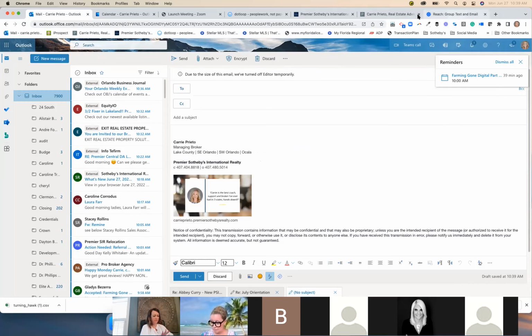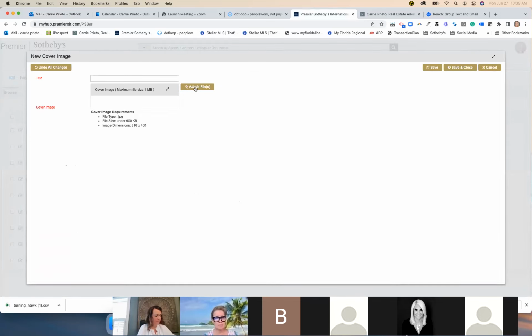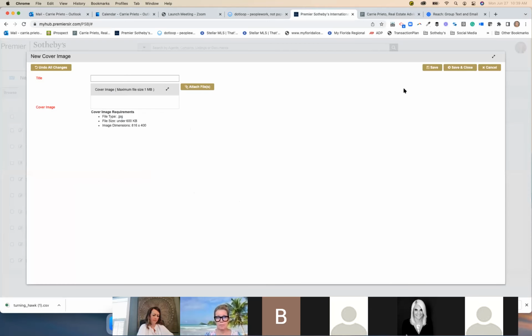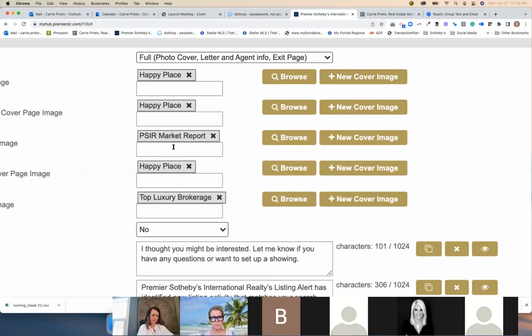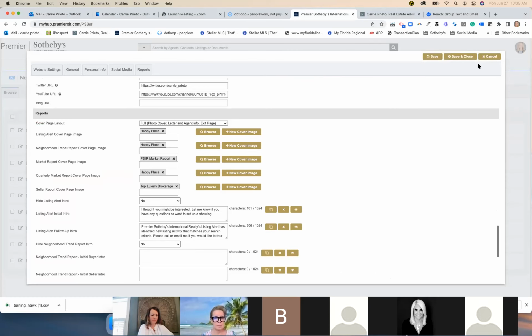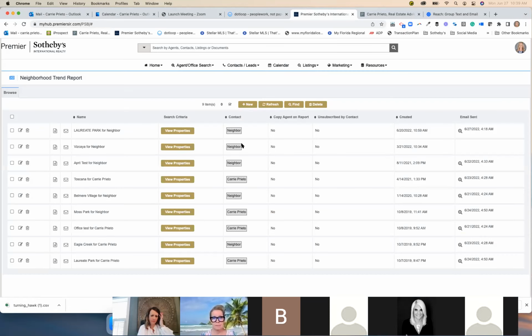When you get that, you're gonna go into your profile and then you can say new cover. And then you can go ahead and attach the cover that you want. You pick whichever cover that you liked. And then you upload it, you name it, and then you attach it and you hit save and close. And then continue, you can choose them as you go. So you can see I have Happy Place, Piece of Marketing, Happy Place, Top Brokers, whatever one you want to have in there. And you can change them for each report. Everybody good with that? Excellent. And if you're not, that's a problem.